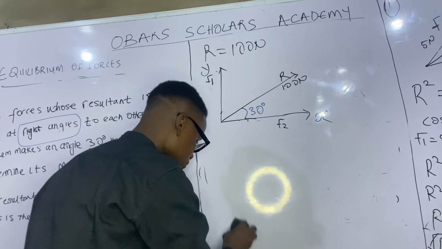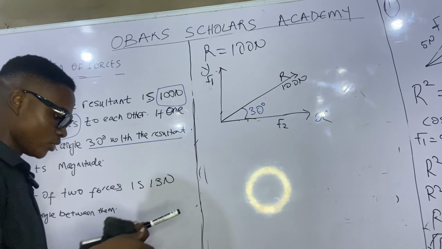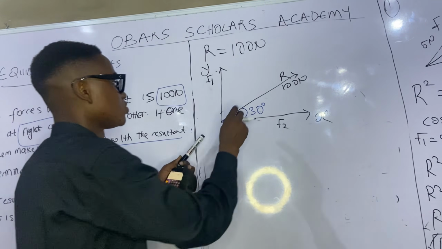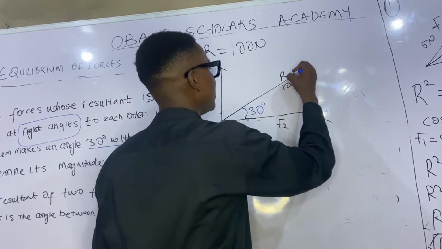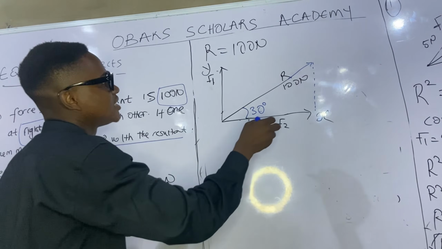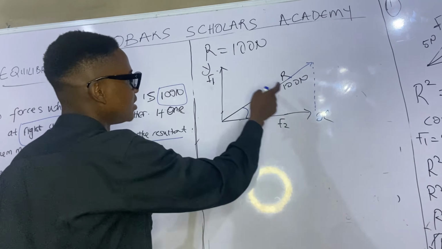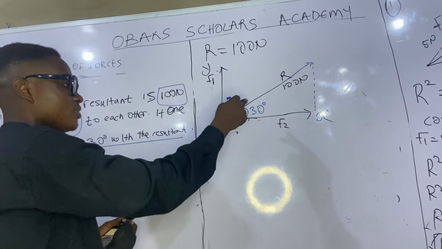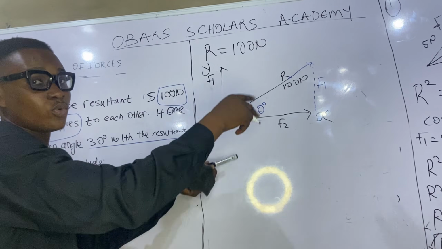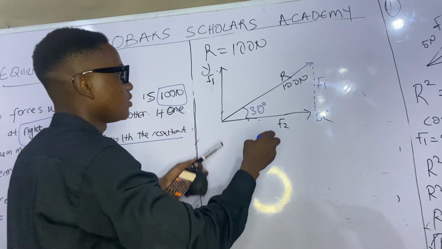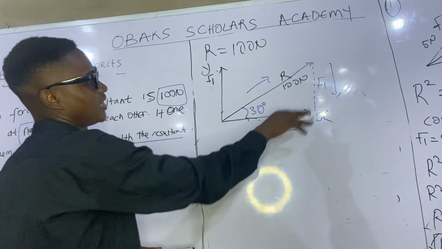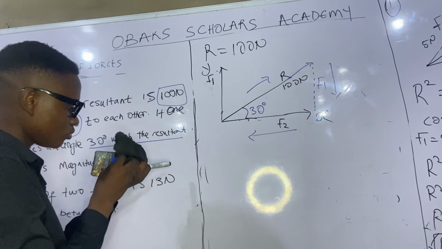So using the sine rule, we have to create a triangle. Now, if I draw a dotted line here, of course, this is not drawn to scale. So if I draw a dotted line like this, this dotted line is also representing this F1 here. They are equal, they're the same thing. So we can label this as F1 also. So we are typically looking at a triangle here now, from here to here to here. So now we are going to use the sine rule.